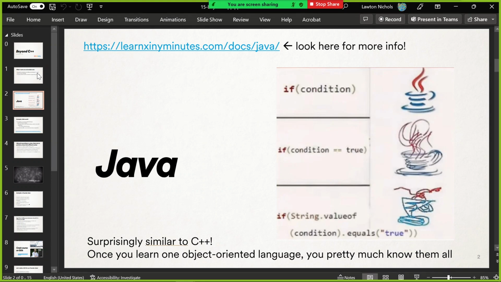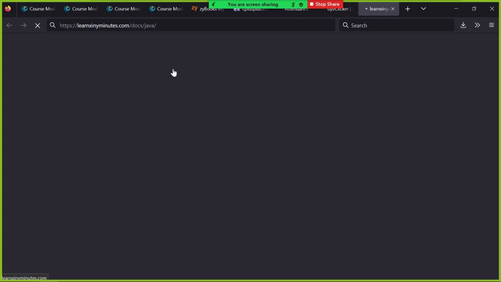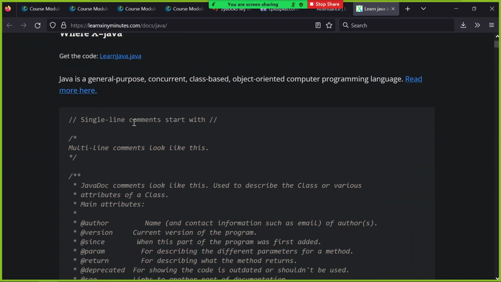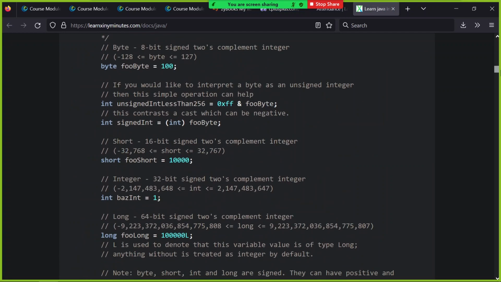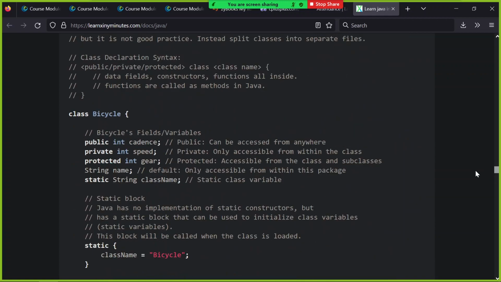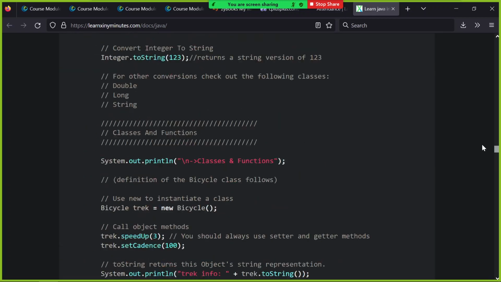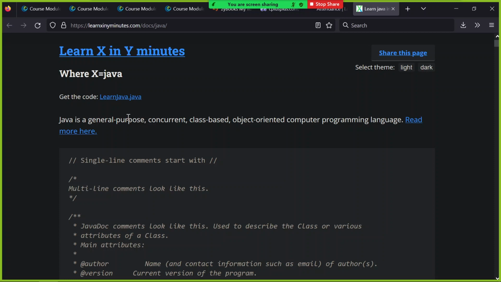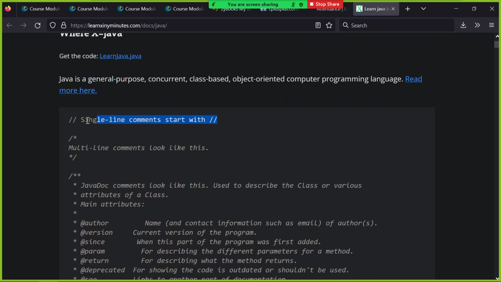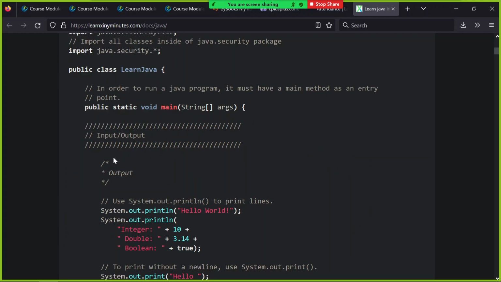This used to be the traditional language that everybody would teach, but it's a bit less popular these days, I would say. But it's still very popular in industry. There's a cute little website called Learn X in Y Minutes, and X can be Java. They have a nice documentation page that is just a really long text file with a bunch of comments, and it walks you through some features of Java. It's a great place to look if you want to brush up on the language and get a feel for it.